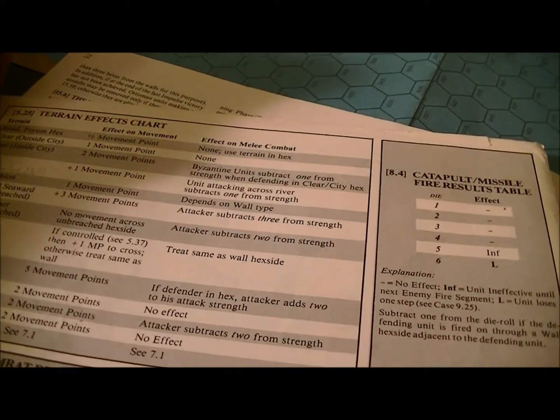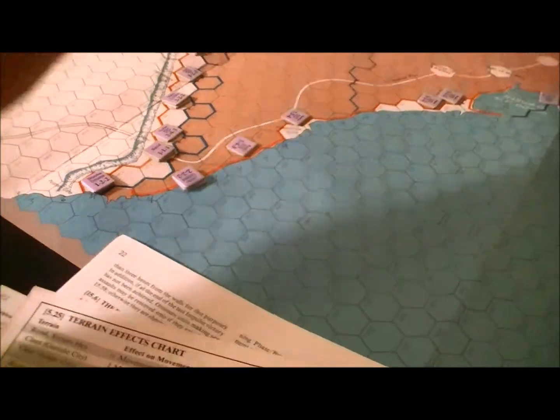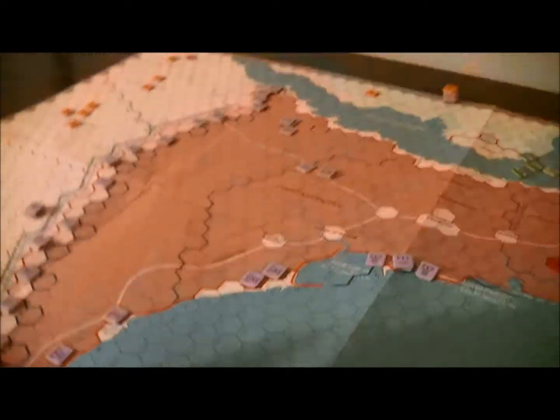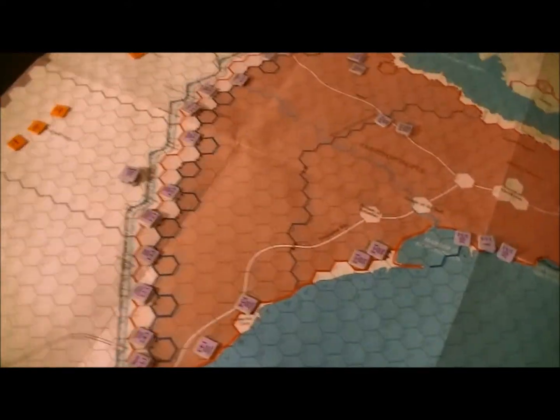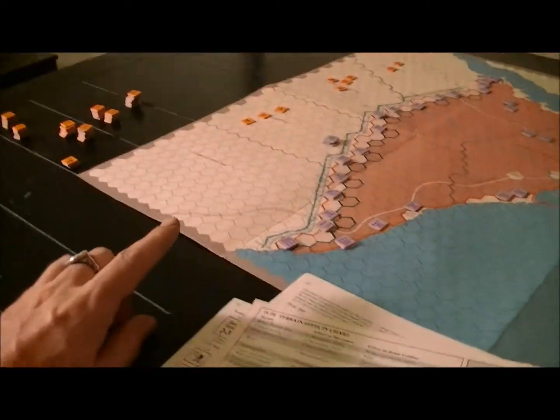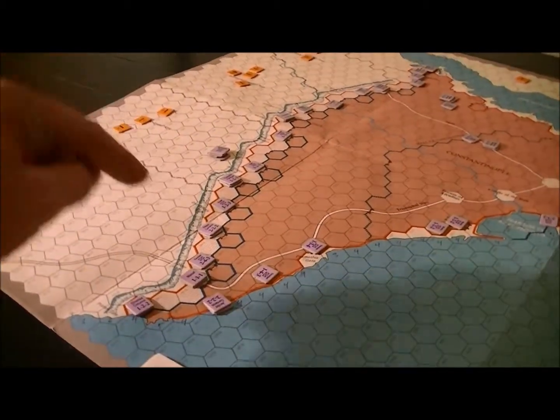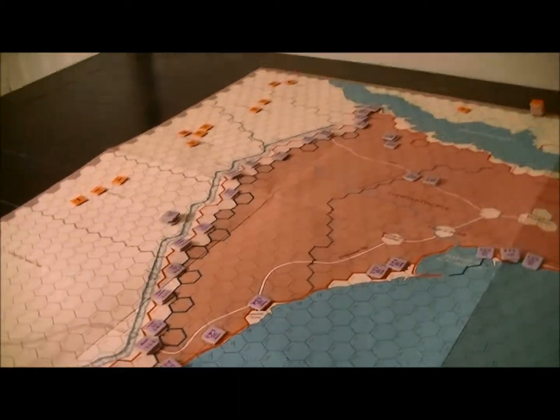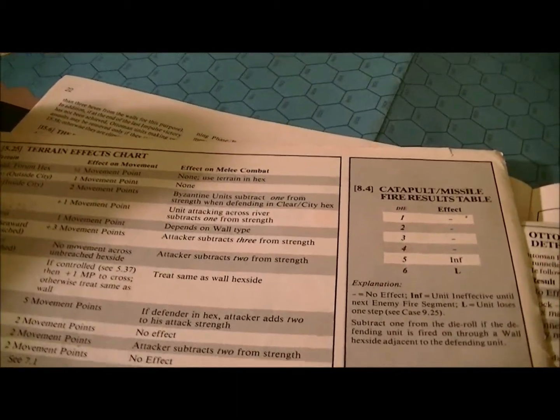So we have our terrain effects chart, and the most interesting thing is the Paratakion, which is this here, the height of the level of the terrain that you're on. I'm guessing here, but I'm not positive of this, that the inner city is considered higher than the Paratakion, which is considered higher than the outer area. And we'll make sure that's correct, but I believe that's what it is.